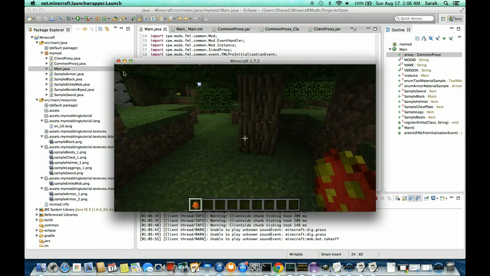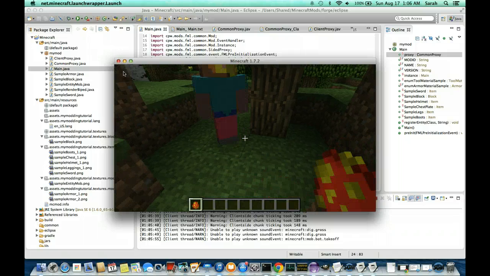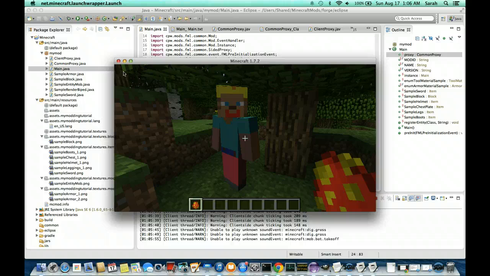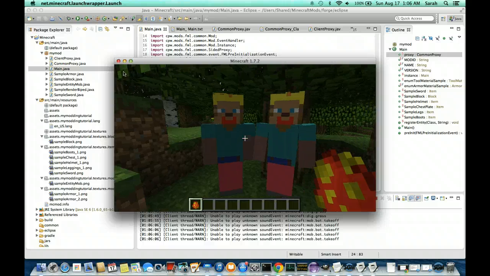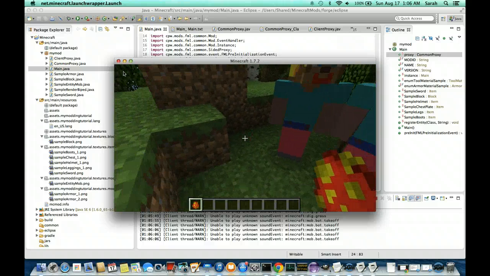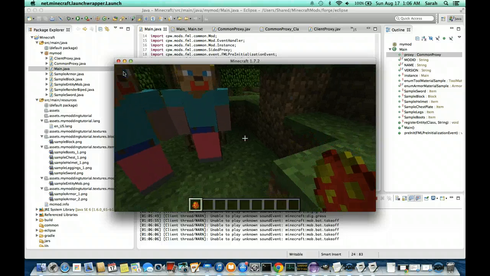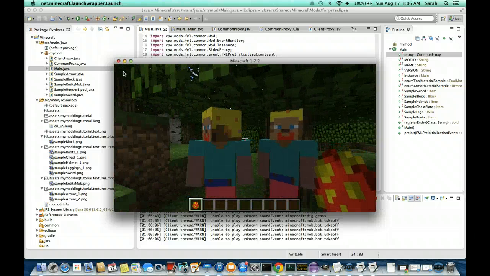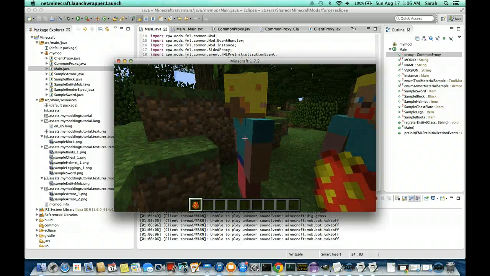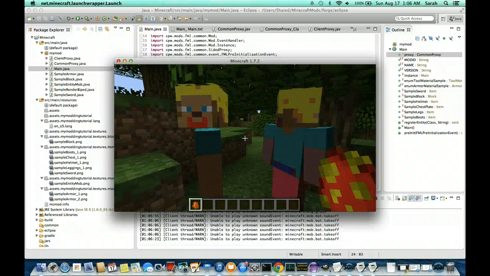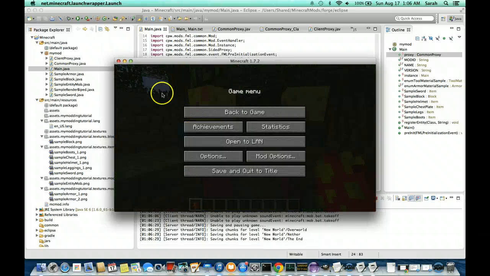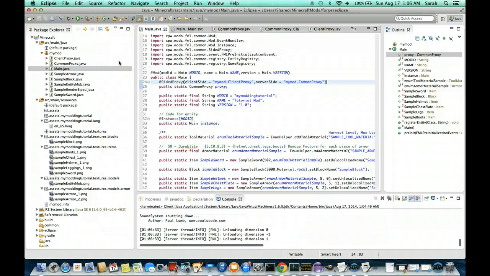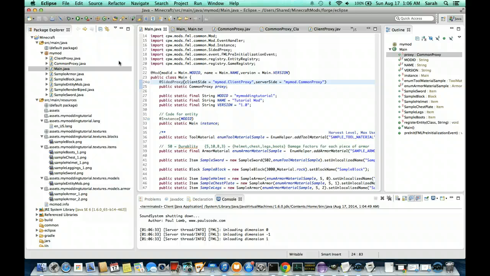I'm going to rejoin the game, and I can use control click to place a new item. And right now this is using the PNG image that was already in the template for my new mob. So you can see he's moving autonomously. But now we can go back and we can change our mob to look more like how we want it to. So let's take a look at the next slide.